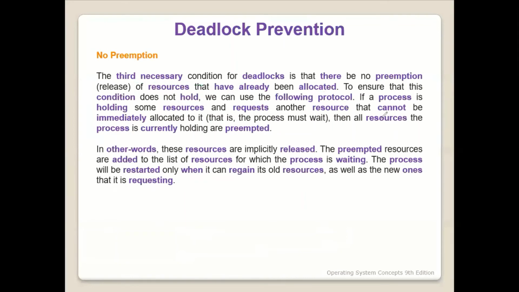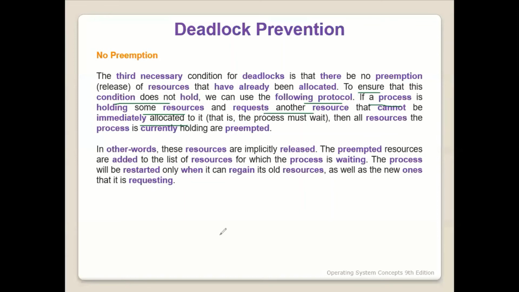You get the idea? So if you want to make sure that this condition does not hold, you need to have a protocol. Protocol means a procedure. So what procedure? Let's assume a process is holding some resource and requesting another resource, and assume that the resource it's requesting can't be given immediately. Maybe somebody else is holding it.